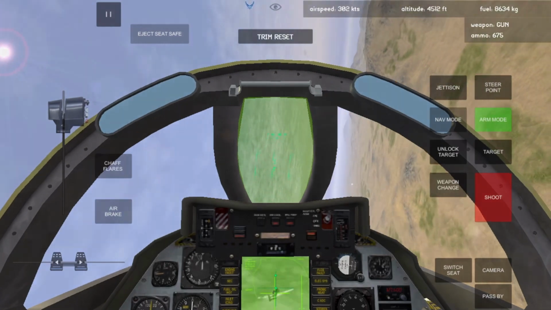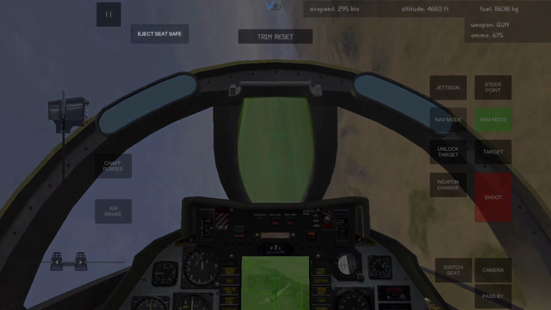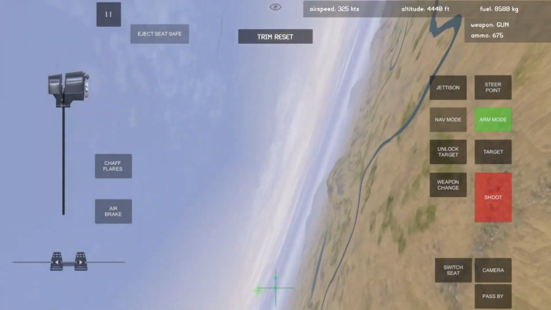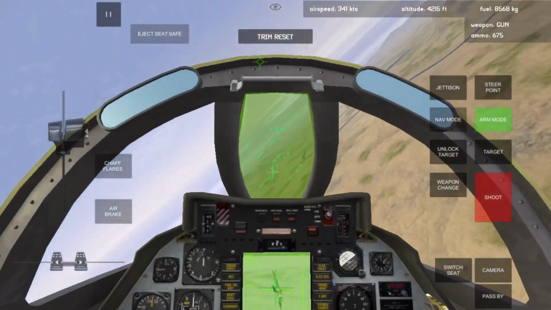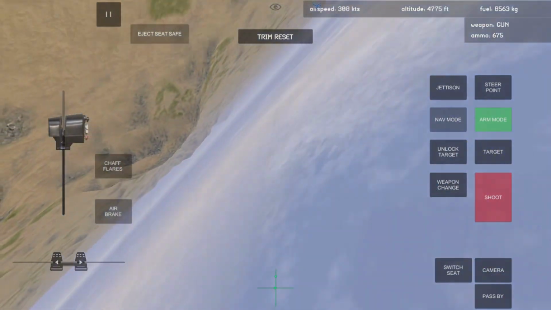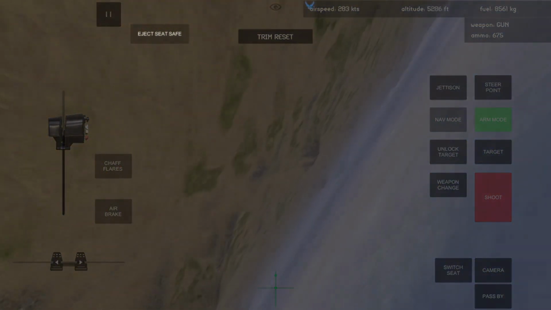We're going to take the merge here. I'm going to take one circle so my nose can come around. It's actually closer than I thought. Again, we're going to see a lot of speed management, especially in the F-14.